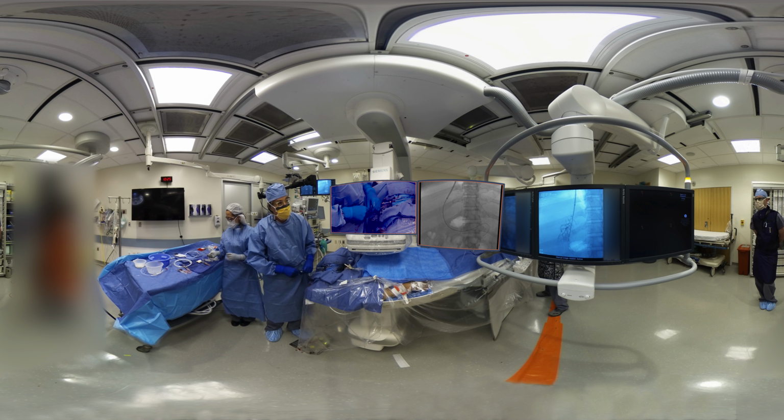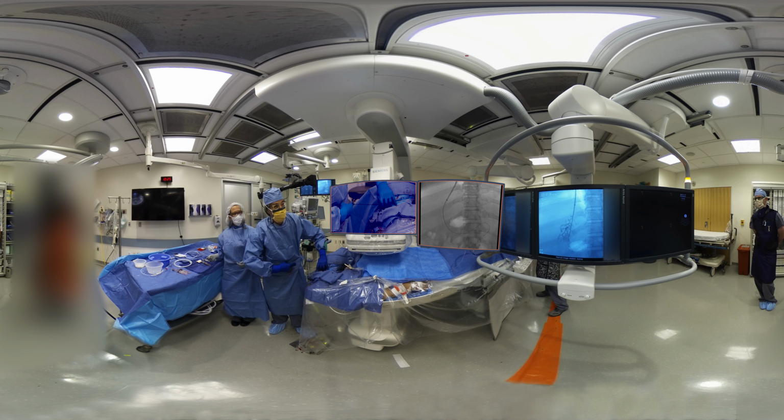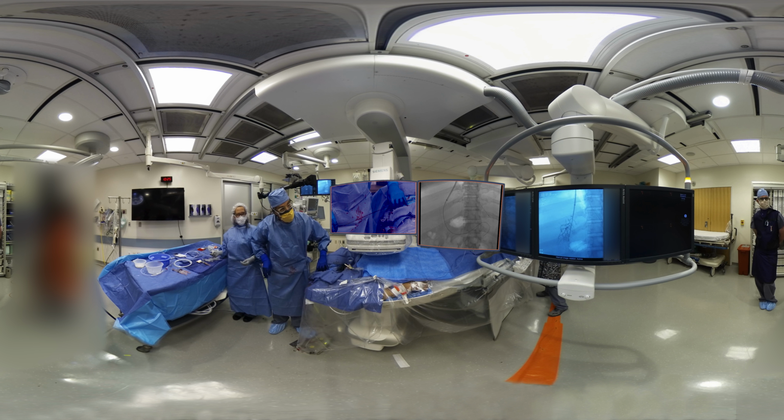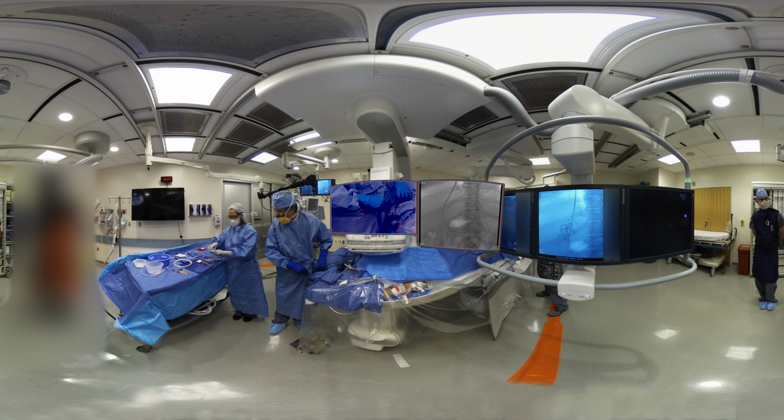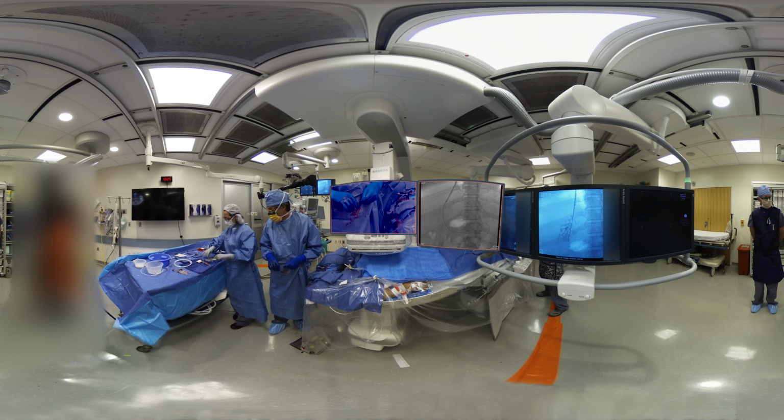So it's very important to maintain good wire control at this point. So I'll mentally assign an acceptable position for the wire, which is, as you see on screen in this case, this very large splenic vein. We're adding a little extra step here. I want to get the sheath into position a little bit further down, and then we'll do our initial splenic venogram. You can choose to do it in the opposite order.